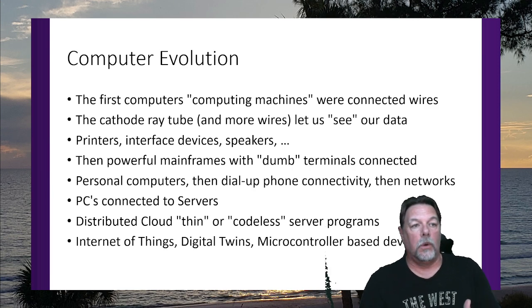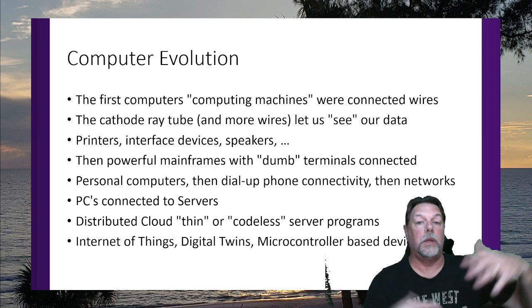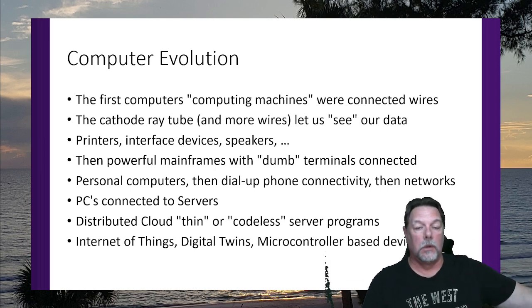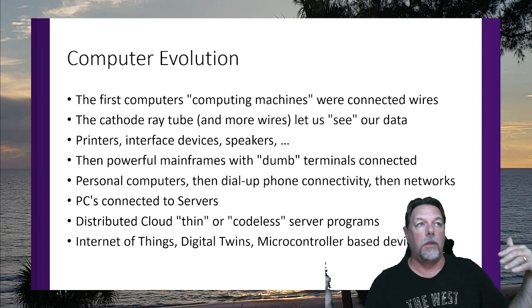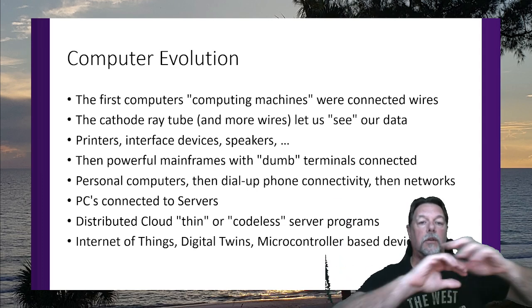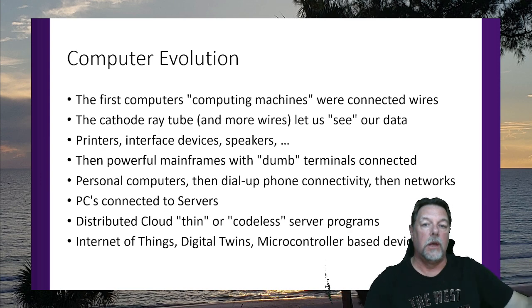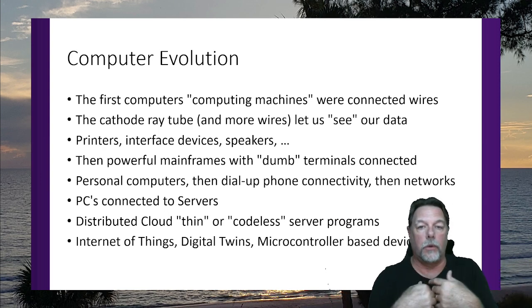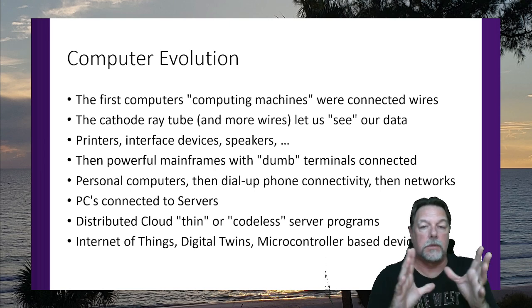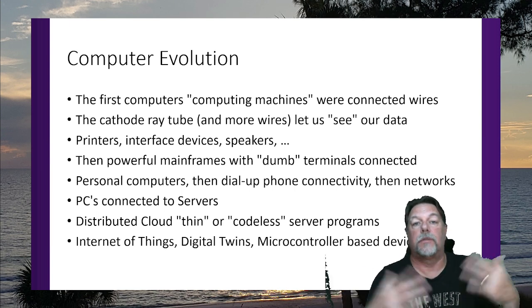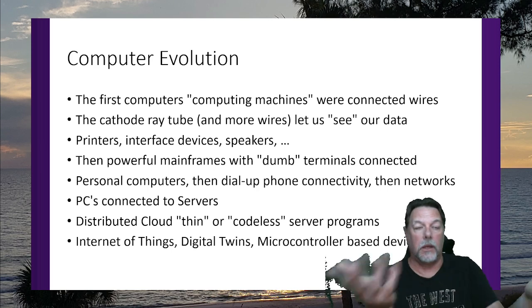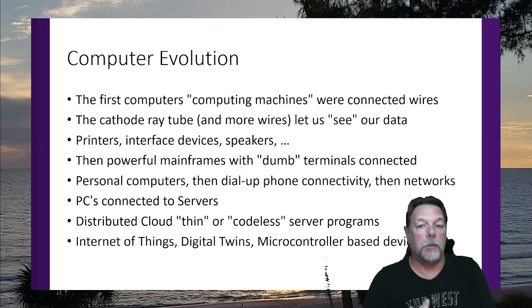Eventually that grew to where we wanted distributed data. When Google was invented, we needed to have vast amounts of information at our fingertips that we could send messages across the internet to powerful distributed servers that could find what we were looking for and return to us. So this is where the cloud came from. The cloud is basically just a bunch of computers that are owned by somebody else that we can connect to and talk to and get data from and send data to.